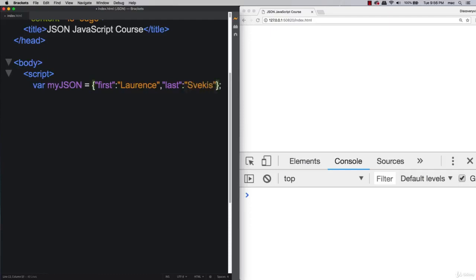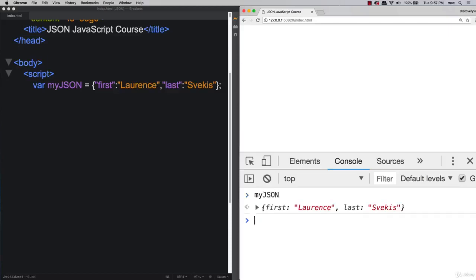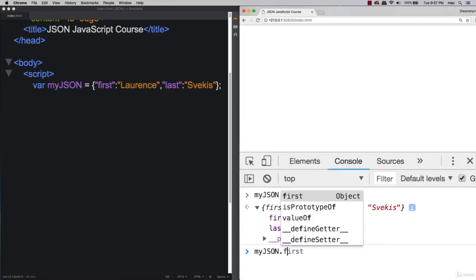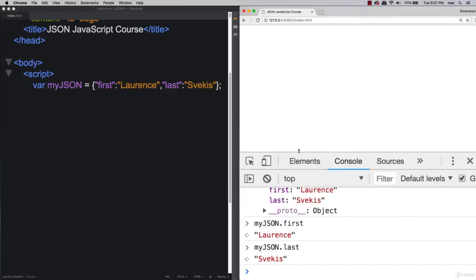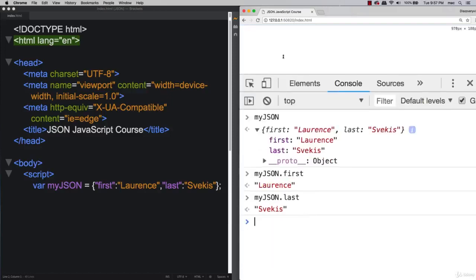So just create a really simple JSON object. And then within here, we can see when we output it into our console, if we do my JSON, we see that it's really nicely, easily broken up. So if we want to get to my JSON and the first name, we can do it this way, and last name as well within that object format. So we're all ready to go when we bring in a JSON formatted object.